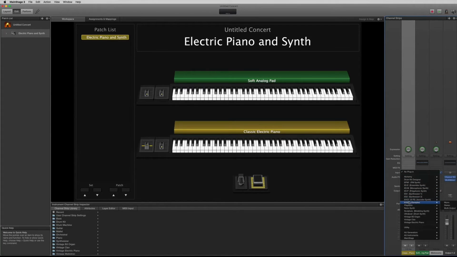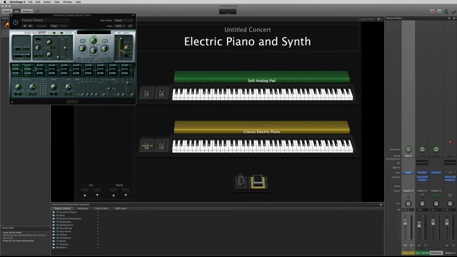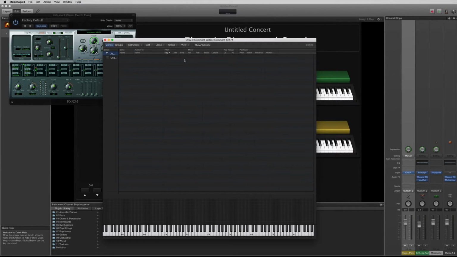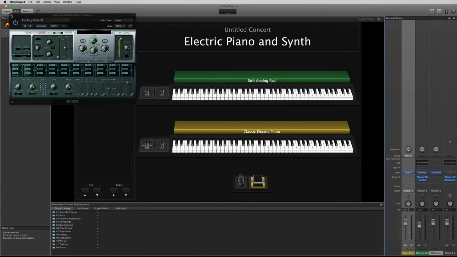I'll come down here to my EXS24 sampler, pick stereo, and that'll pop up. First thing I want to do here, just for simplicity's sake, is drag that up so that no matter how hard people push the keys, they will all trigger at the loudest volume. You can go within here and adjust things on a volume by volume basis, but we're not going to worry about that right now. All right, so that's set up.